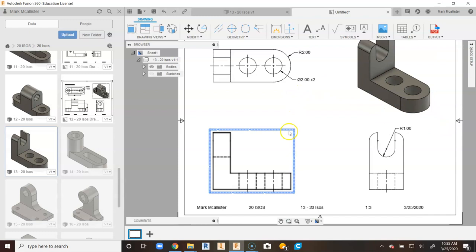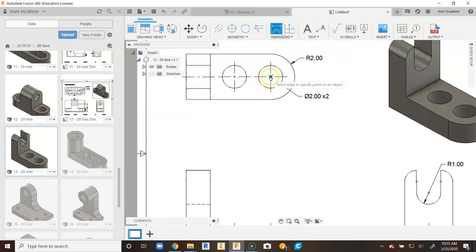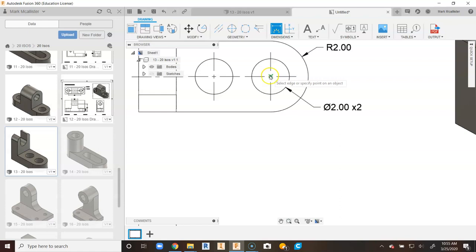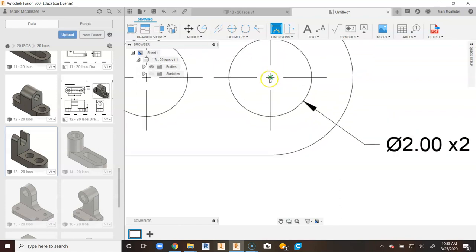If you're familiar with using Autodesk Inventor, at the time I am making this video, there's not a hole and thread function in dimensioning. You have to put in your notes yourself by double clicking on them. So for now we have a radius dimension from the outside of here. We need to place a location dimension between these two holes. We'll come up to dimension, and let's go ahead and go between these two holes. I want to make sure I find the center point when that circle shows up. I'm going to make sure I'm getting that right.